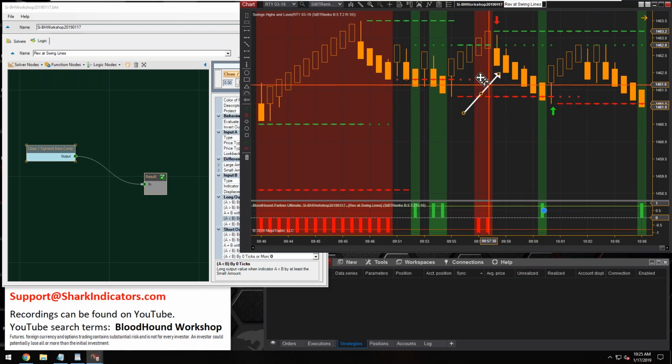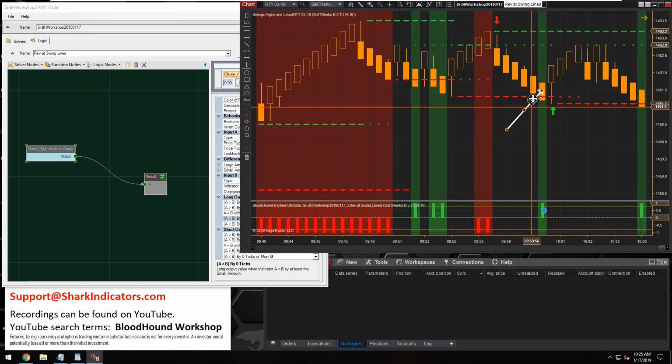So remember, when the closing price goes above one of the swing tops here, or the swing highs, that's the pre-setup. That's the prerequisite for then looking for a reversal bar. So what we're seeing here is basically the prerequisites.